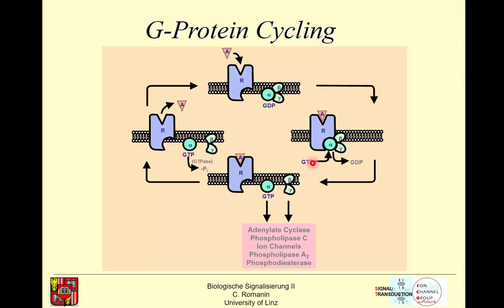And now when the transducin, particularly when the alpha subunit comes into an activated state, then it binds with a higher affinity, as you can see here, GTP, guanosine triphosphate. And this marks that the G protein, particularly the alpha subunit, is in activated state. And with this binding of GTP, there is another process concomitantly occurring, that is the dissociation of beta and gamma.